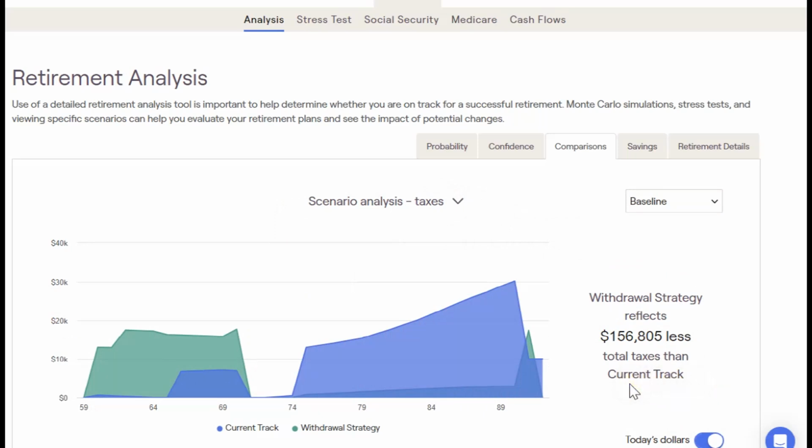So I used just basic inflation to compare these two numbers. You could quibble with that and you could say, well, actually, I'm going to invest it and earn tons of money on it. And you might come up with different results, but that's what I did here. Either way, it looks like it might be a decent option for these people to look into.